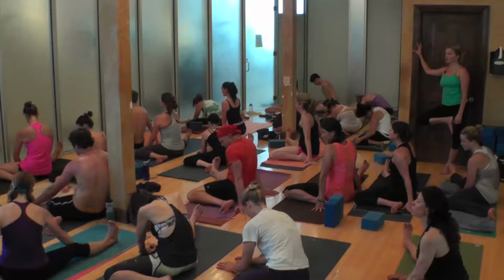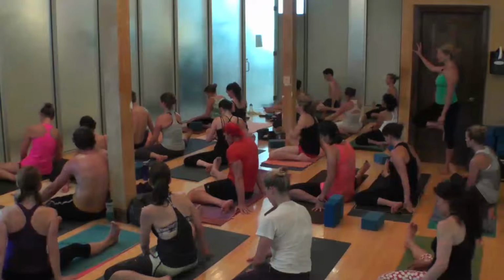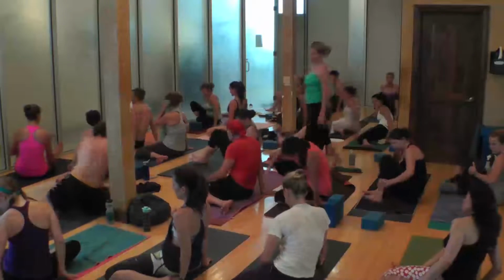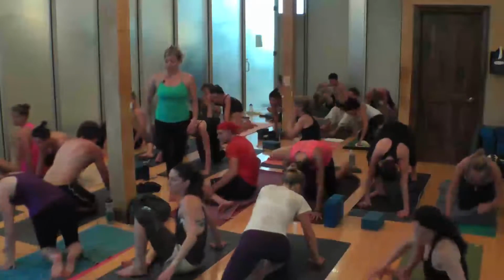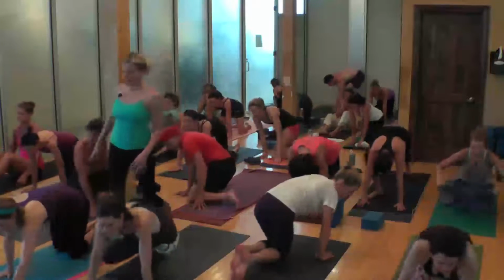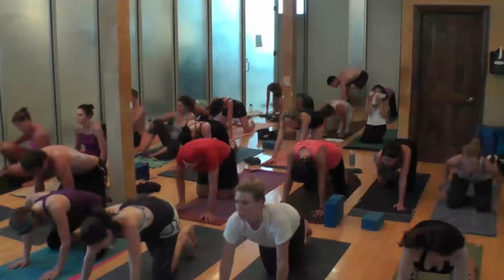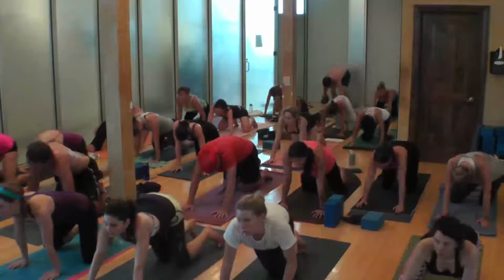Slowly walk yourself back up. Bring the right foot into the groin. You're going to spin back to the front and come on slowly to the hands and the knees. Separate the knees, spin towards the front mirror. Separate the knees a little bit wider than hip distance. Toes are tucked under. And just give some big circles through those hips. Big giant circles, just loosen it up.